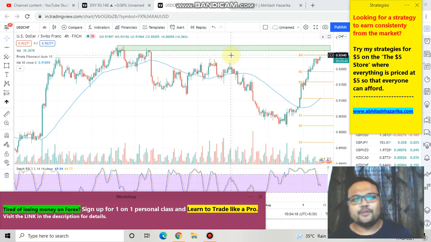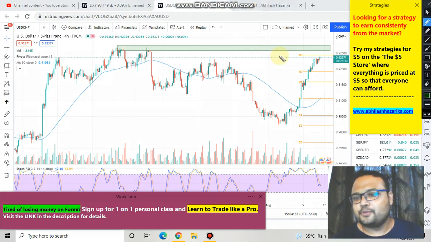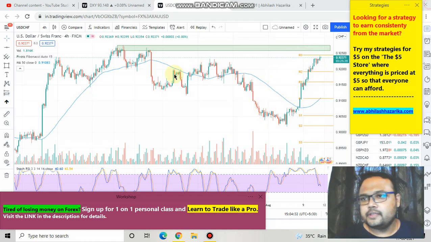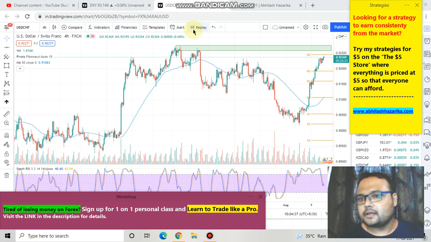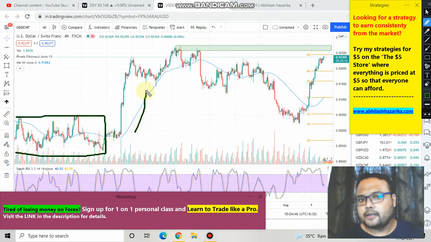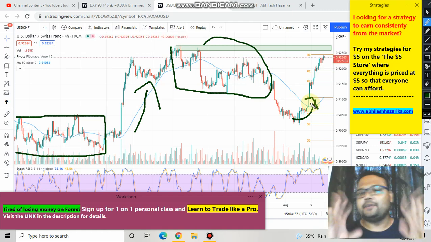So this is the 4-hour chart of USD CHF in front of us right now, and as we all know, there is a huge bullish uptrend going on the chart of USD CHF. Just look at the uptrend here. If we look at the overall trend of the market, then the overall trend is quite confusing here, and it looks like the market is sideways because previously the market was trading in a narrow range. After that there was a sharp move, and again there was some downtrend, again there is an uptrend. So if you look at the overall chart of USD CHF, then you will not get a proper or clear picture about the chart.